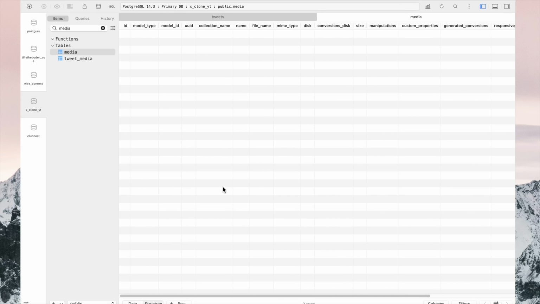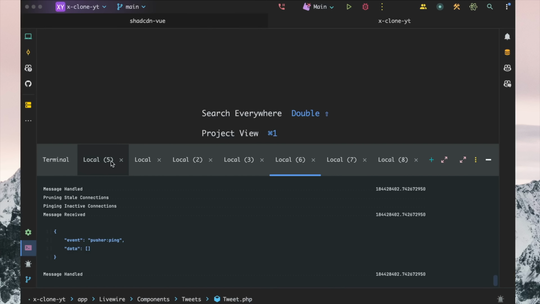the only other thing we want to go ahead and start really working on now is the quote section, which is going to be quite interesting to get through. So let's take a look at it. Alright, so let's go ahead and create a new Livewire component in here. I'm going to go ahead and close some of these terminals down here.